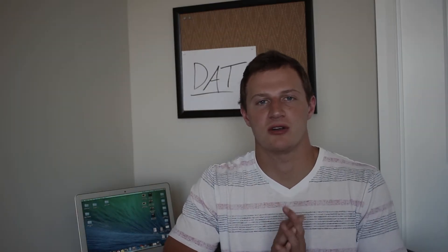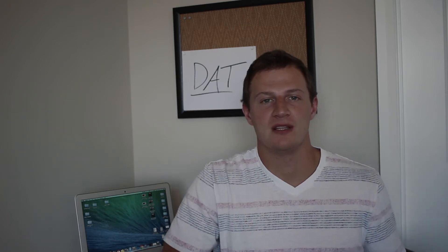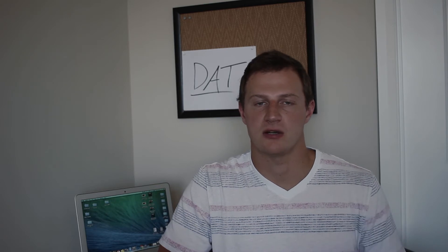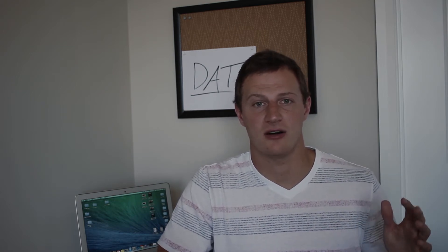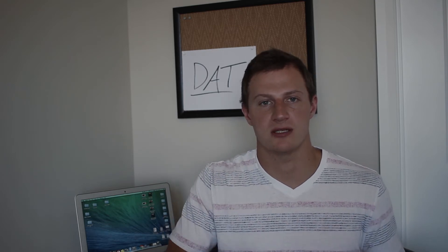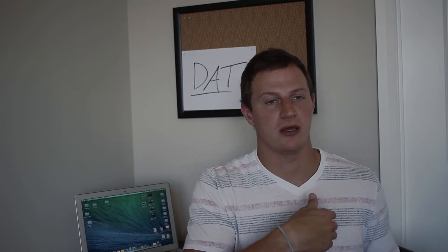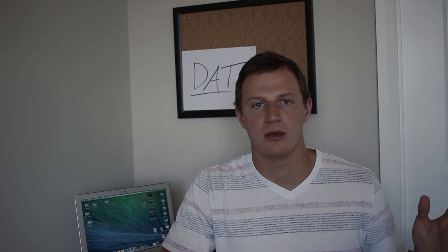Tip number three is to use flashcards. Because studying for the DAT takes up to two or three months, some things you study at the beginning are easily forgotten when a question comes up a month or two down the road. The only way I found to retain as much information as possible is flashcards. Every night before bed I'd go through my huge stack of about 500 flashcards with about five points on each card for only 10 minutes. I saw a one to two point improvement in my practice scores after I started doing that. While you're studying, every time you come across something not sticking — a formula in QR, a trend in the periodic table — just write it down and review it later.